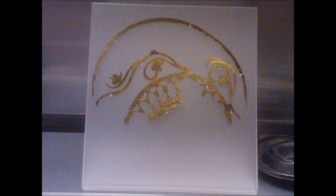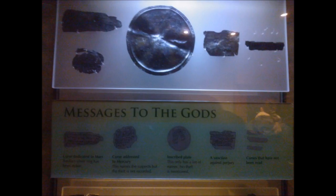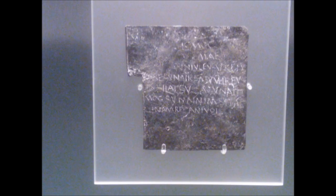It's important to remember that the gods weren't some distant, remote, inaccessible thing to the Romans. They could quite freely petition and communicate with their gods and create contracts with them that usually took the form of curses. The person writing the curse would promise to do something on the receipt of the action of the god. There's one example of a man who had his glove stolen and wished for the thieves to go blind.